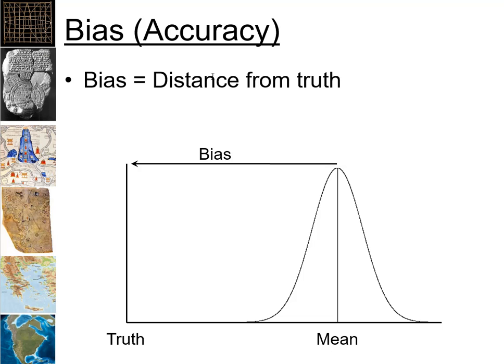Okay, so accuracy is also known as bias or the distance from truth. So if here's our data set and we found an average mean, the bias would be the distance from truth. Now, of course, the issue with accuracy and bias is being able to find out what truth is. Again, we did this exercise with our GPS where we had a higher source of truth, and you need that to be able to estimate accuracy and bias. And these two terms are used pretty much interchangeably. Accuracy tends to be used more to talk generally about bias, and bias is more specifically this distance between the mean of your data and truth.